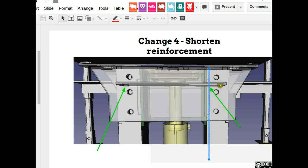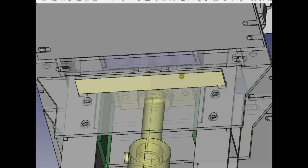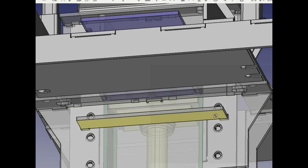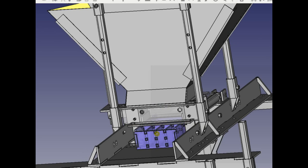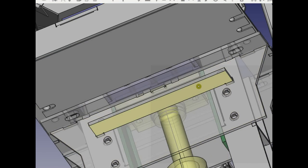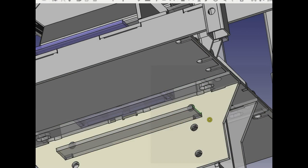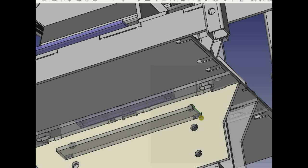But that also means that if you look at the detail of that, that's the bar I'm talking about right there. This bar. Let me just see something here. Okay. What you see here is the drawer. The drawer is in parts already, so that's actually pretty good. Whereas other parts like this plate here, if you click on that, the whole thing disappears, so it's not in parts. But anyway, the detail on that is that this plate here has a hole in it that the bar goes into, so it's located automatically, so you don't have to measure. So there's a locator hole for that.